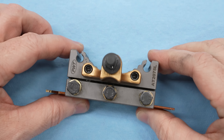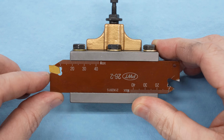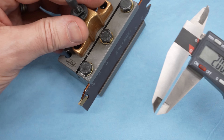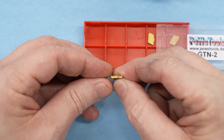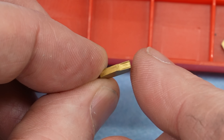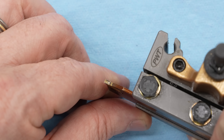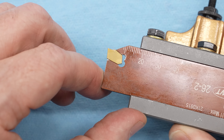This is the parting tool I've been using — an A-size multi-fix tool holder with a 26 millimeter high blade. The blade is steel, and it has a self-grip carbide insert forced into it. The insert itself is 2 millimeters in width, about the widest parting tool I'd want to run on a small lathe. These are GTN2 inserts, I believe C5 or C6 grade. There's cutting geometry on the top intended to cause the sides of the chip to roll in, so the chip will be narrower than the slot, helping it exit. The chip breaker geometry will cause chips to curl and hopefully break as they exit the slot.